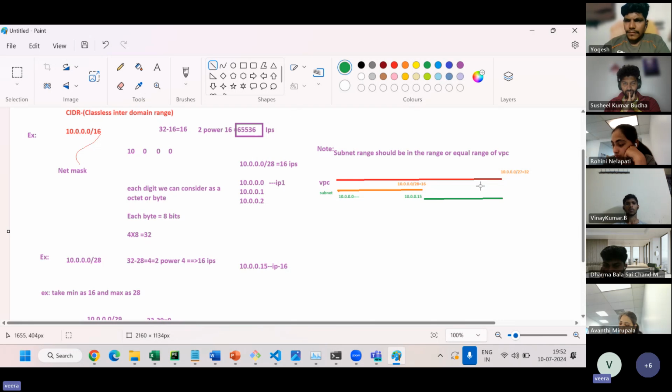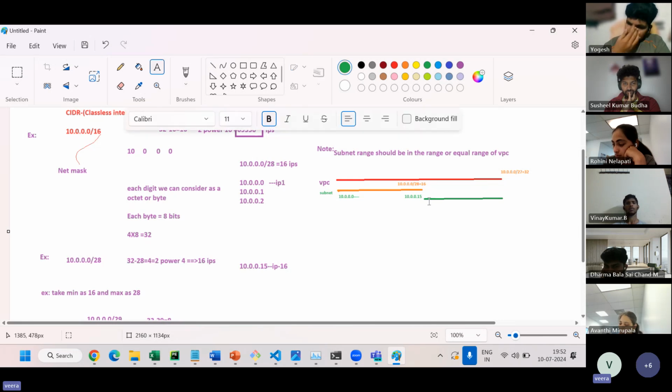So if it is a 32, the range will start from 16 here, 10.0.0.16, and end at 10.0.0.31. So what we can understand from this is that subnets are in the range of the VPC and they should not overlap.